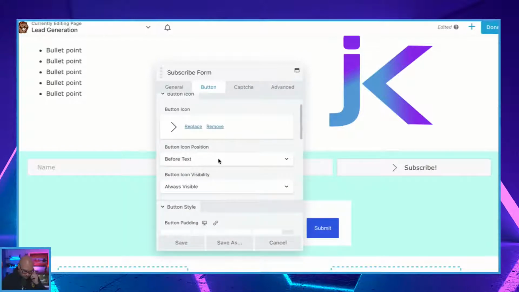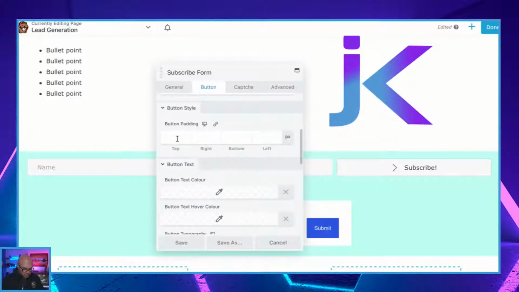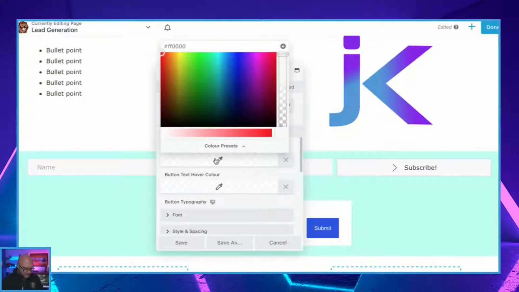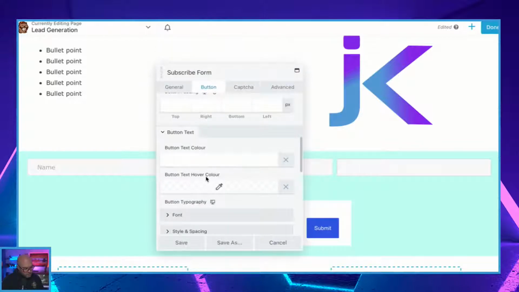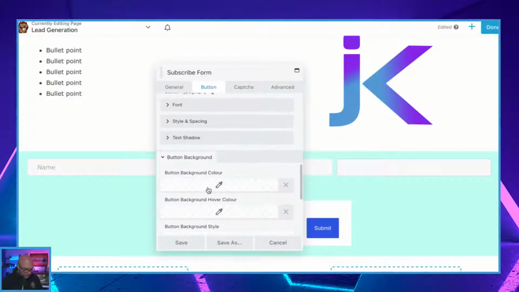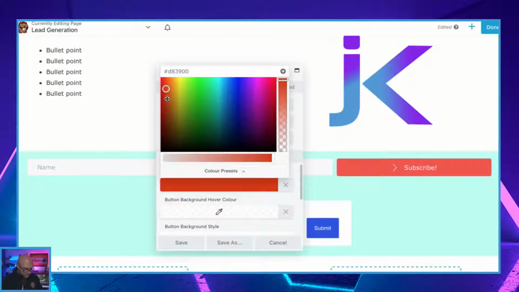I can tell it where I actually want it to be placed, the padding for the button, and then the colors. So the text color, let's go for white. We can change the hover color of that as well, and then the background. So for this one, let's do red. Let's choose that one.